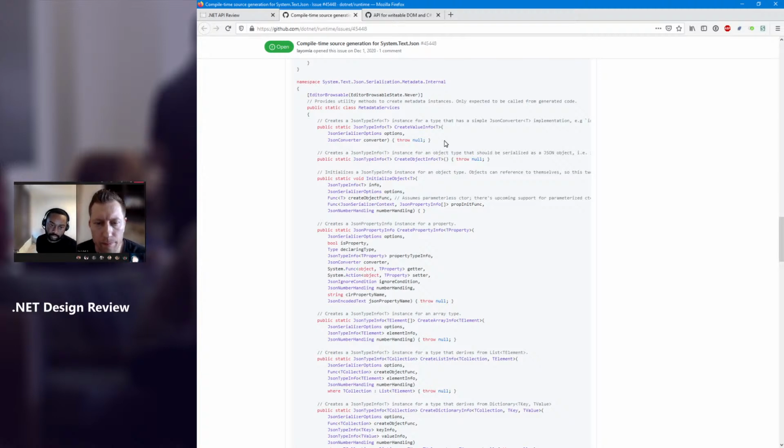We were speculating, but since we're over time, maybe we should get through what's already on the screen. Yeah. Number handling? Why isn't number handling coming from the options? Because there's a number handling attribute to specify that this is the number handling for all the number type properties on this POCO.